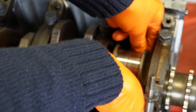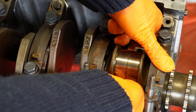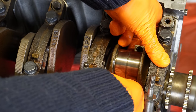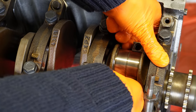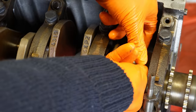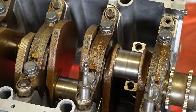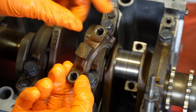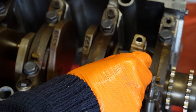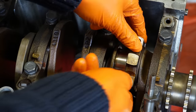And I can slowly pull the piston towards me and offer it up to the journal itself. And that's it, it seats nicely against the crank. I have my cap ready to go, all greased up. We've got the red bearing installed. Make sure we have the orientation correct and gently insert it into the piston.